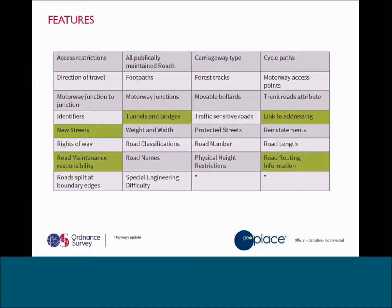Here's quite an expansive list of the types of things, and the ones in green are no different to anything. They're just points to talk about. So we're introducing bridges and tunnels in this first release. So we start to say, what are those things along the network that you might want to know about? Always good to identify where tunnels and bridges are, especially for emergency responders and people in the industry of planning. Should I account for the height because it goes in a tunnel, using the height data from Ordnance Survey? I need to know where tunnels or bridges are so I don't take the ground height and just extract that information. So it's a really good start, introducing new features like these bridges and tunnels.